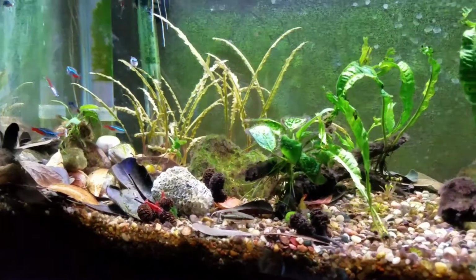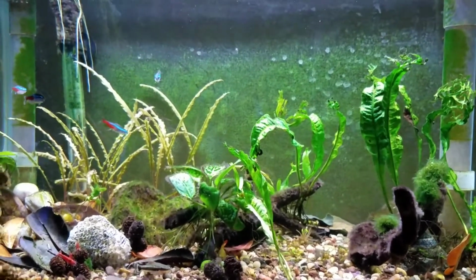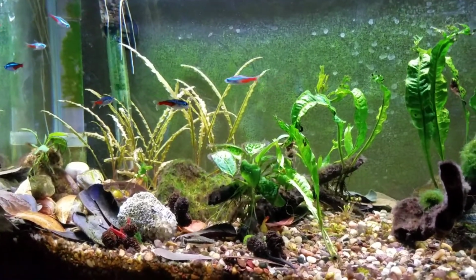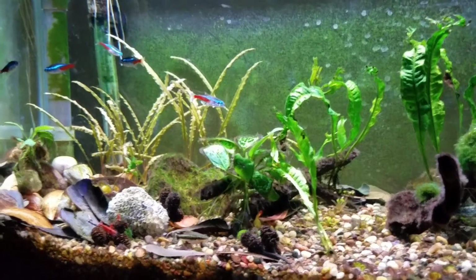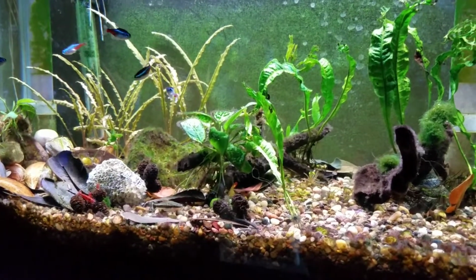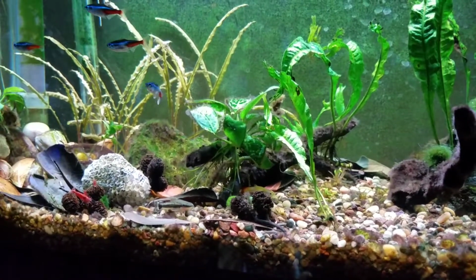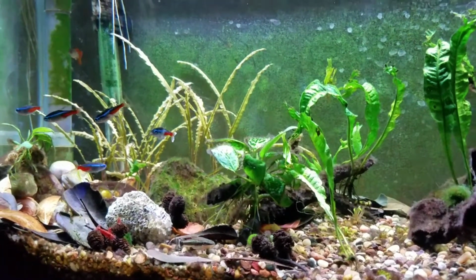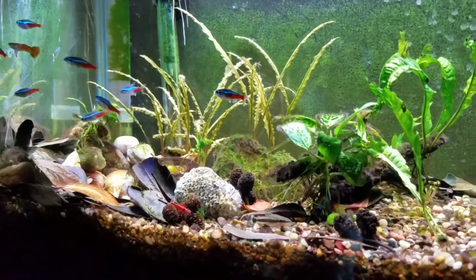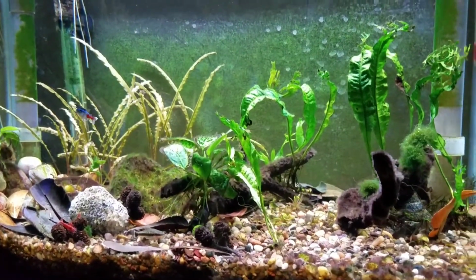It's been several months. They haven't taken off. They've definitely multiplied, but I haven't been overrun with them yet. Same with the duckweed. I went from 4 pieces to maybe 9 now. I thought at this point I would have a full carpet over the top of my tank, which I like the look of, but it's just one of those things. I kind of want to see what happens, and maybe my tank's got that kind of balance where it can handle that snail population. I don't feed super heavy. I like to feed on the heavy side to promote the health of the babies and the guppies. I'm typically just a heavier feeder, but it's never been super detrimental. So that's that, I guess.